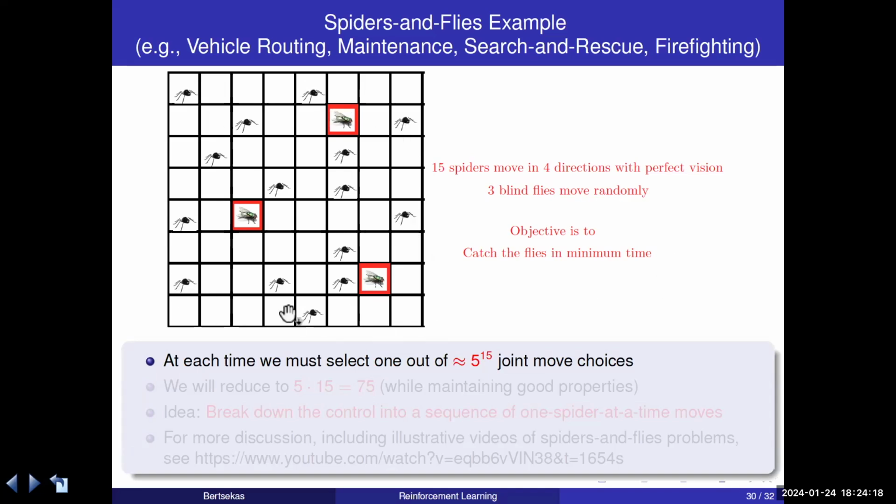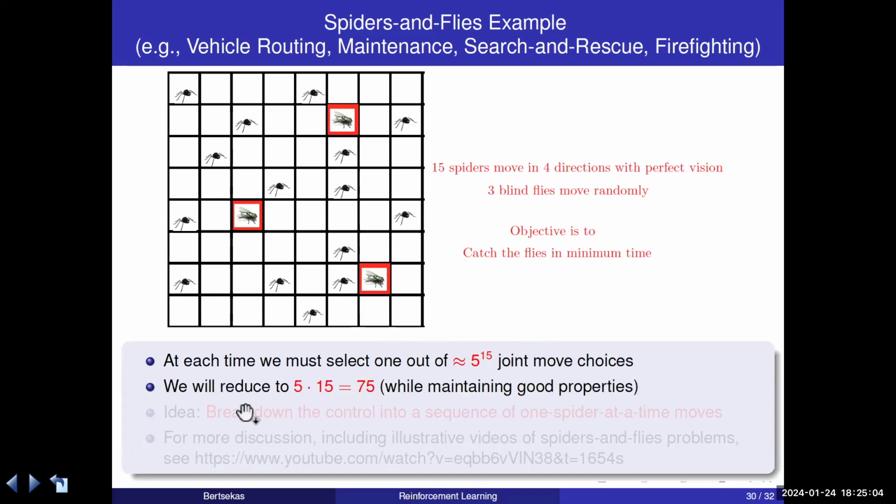So now, what's the search space here? How big is it? Each one of those spiders can move in the 4 directions or stay where it is. So it has 5 choices at every time step, except if it is at the edges, it has less than 5, but let's say 5. And there are 15 spiders. So the number of all possible joint moves is 5 to the 15 or thereabouts, right? There are 15 of them, each one. So the control is a 15-dimensional vector. Each one component can take 5 different values, 5 to the 15.